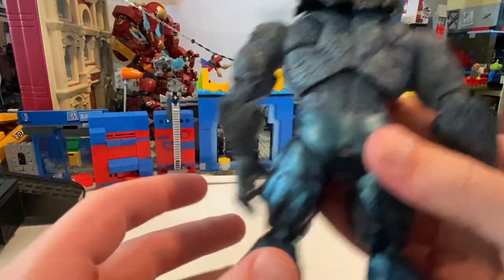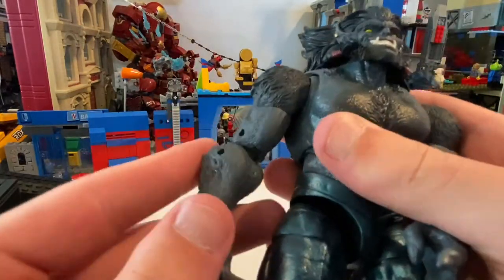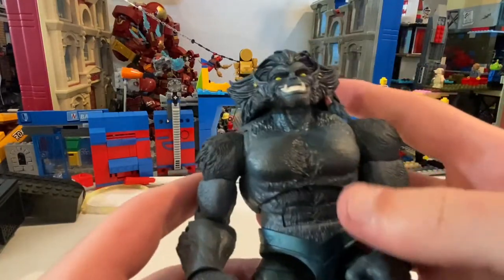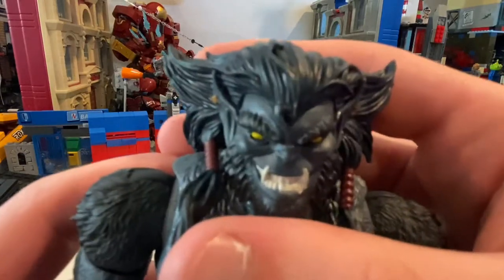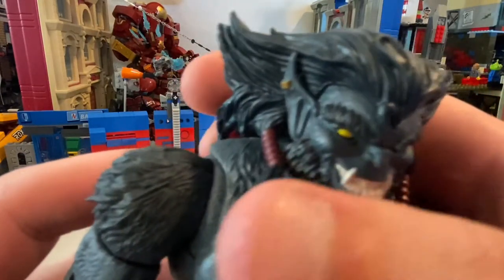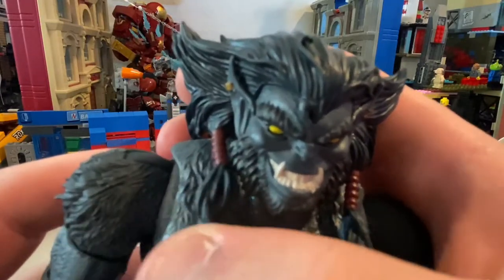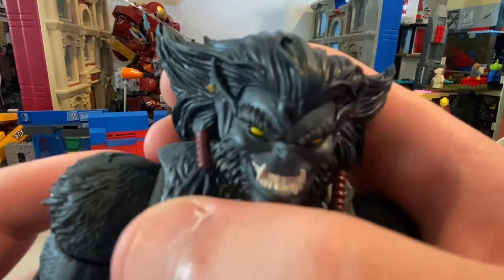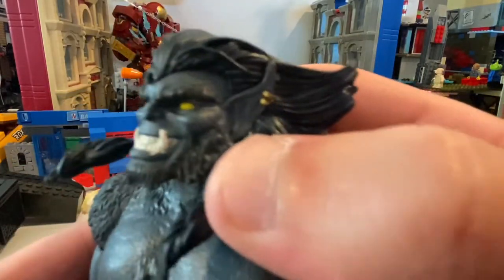Back looks good, and then the hair is sculpted, so it helps out with the realistic feel, I guess. And it has one more thing about the dreads. He has these little tied up hairs along the sides here, and then he has these rings on his ears.